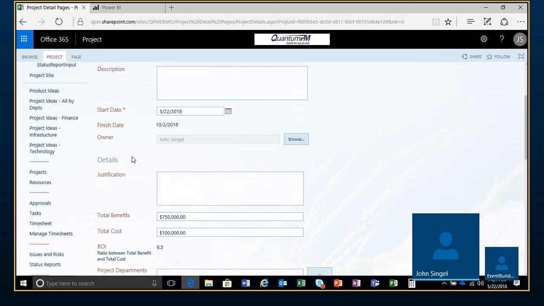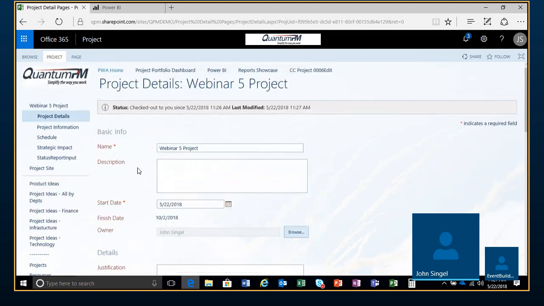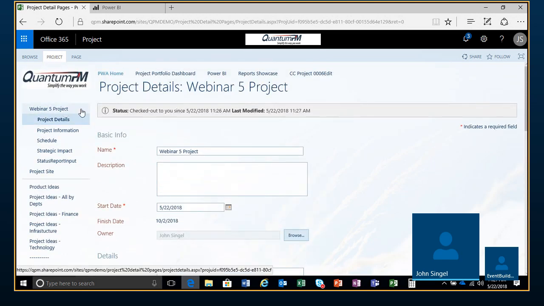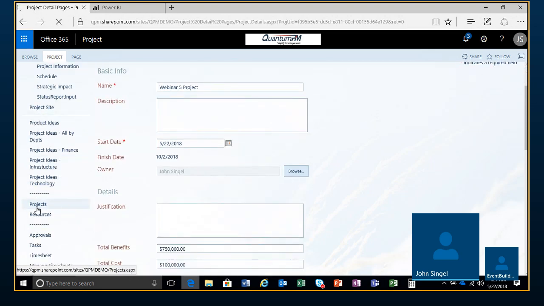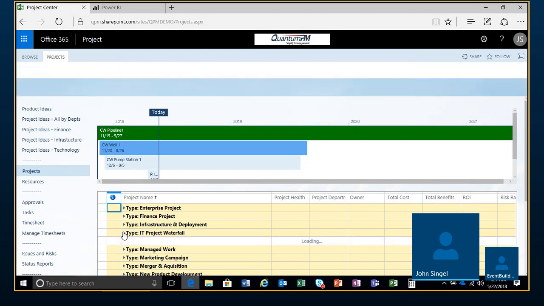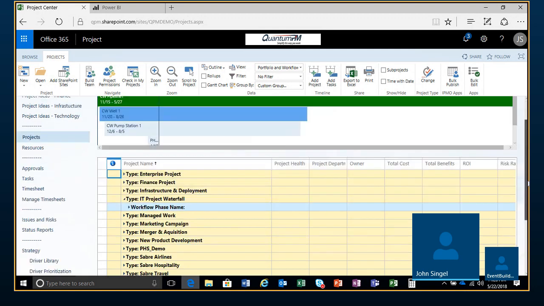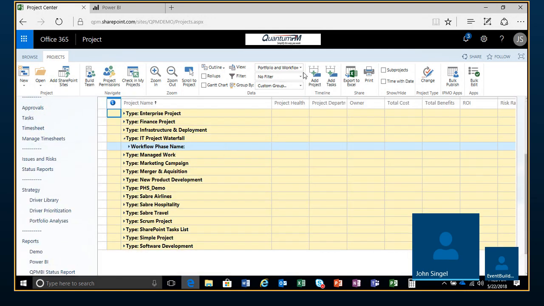Okay, so we've created this new project here. I'm in Project Online right now. This is the 5 project. If you look, everybody, like we've done before, we've got the project detail pages that are associated with it. We're in PWA. So if I was a project manager and I created this particular project, I'm going to go ahead now and assign projects to it. So I created IT Project Waterfall was the type. Let's actually change the view here.